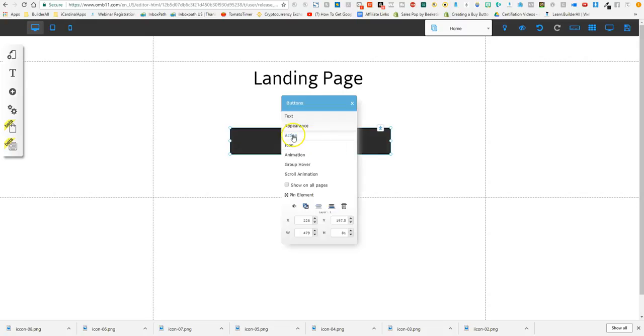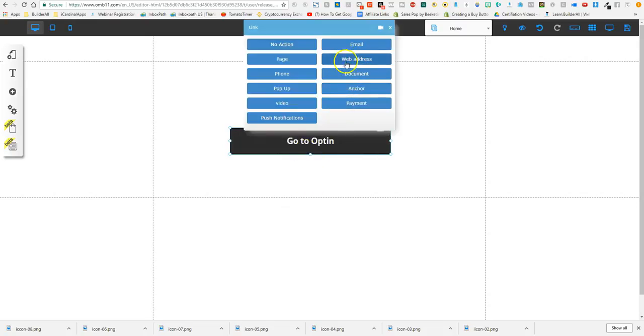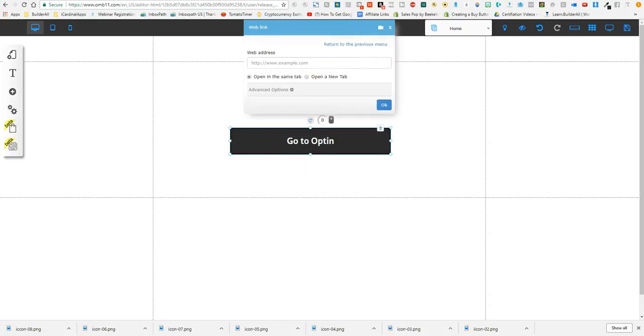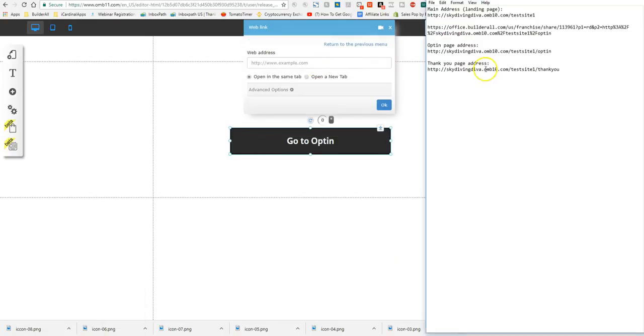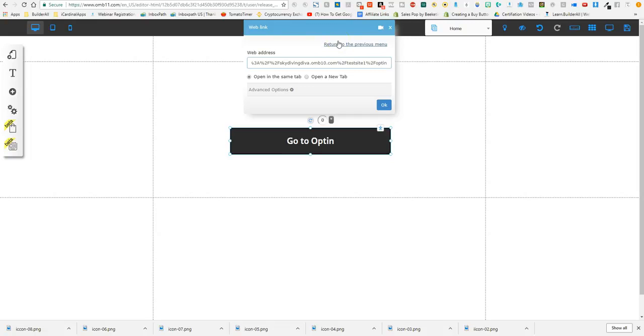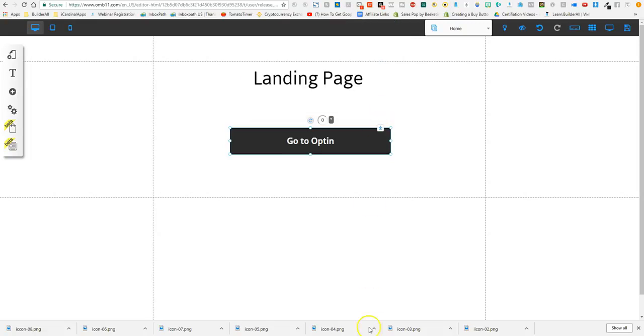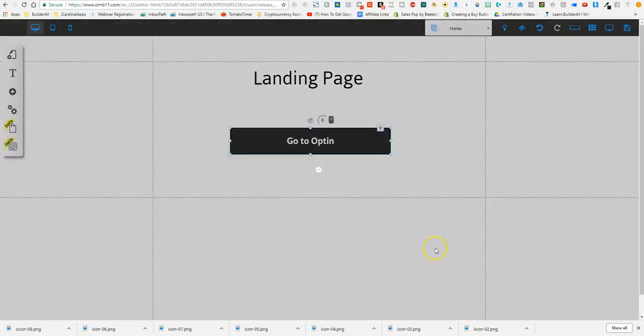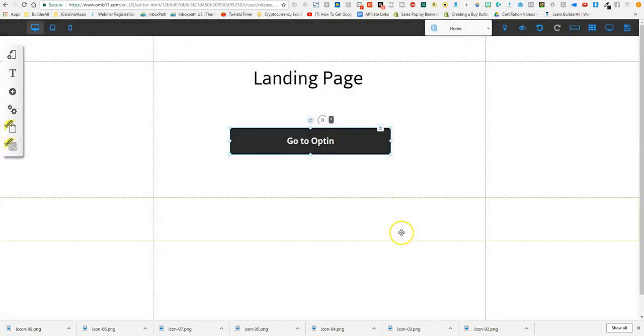So we're going to right click and go to action, and then I'm going to go to web address, and now I'm going to open up my notepad, and this special link that we got, we're going to copy it, and put it right here in web address. I'm going to just leave everything the way it was and click OK. Okay, so remember that anytime you do anything like this, save is your friend. All right, so now when they go to my opt-in page, they should be cookied. So let's go ahead and check that out.